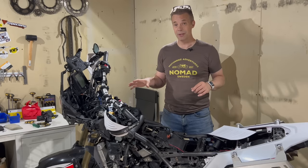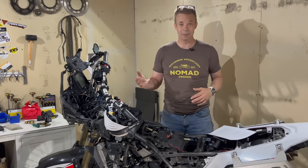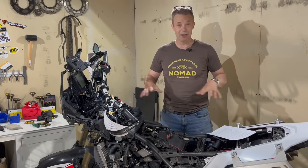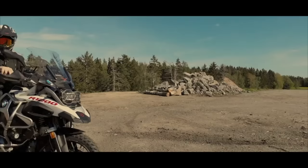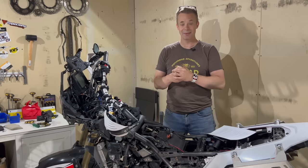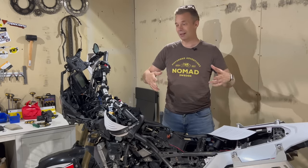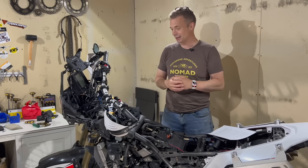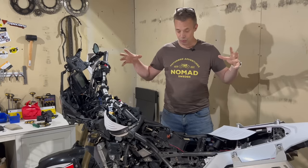It's over 3 years ago now that I pre-ordered this bike after seeing some press material and some test rides online. And I just fell in love with the looks and the concept of the bike. At the time, I was on a BMW GS1200 Adventure, the fattest bike around. And I wanted to trade in some comfort to get a lighter and more nimble bike to take off-road, because off-road was a thing that grew on me and I really wanted to do more of that. So that's why I got the T7.